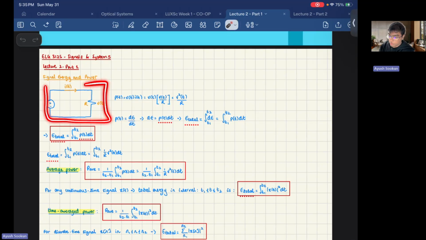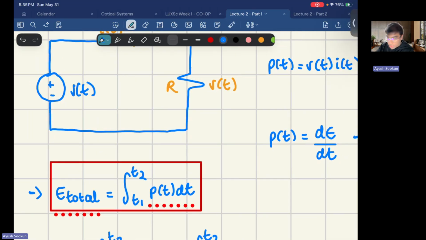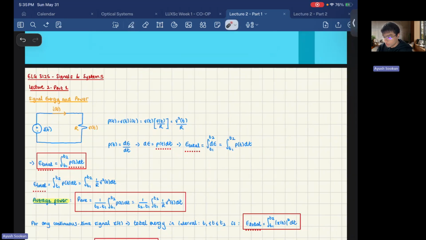So if you have a simple circuit over here, with one resistor, one voltage source, and one current source. I should probably write that this is V of t. This is my voltage source, this is my current in orange, and this is my resistor. If I ask you what's the power in this resistor, you're going to tell me it's Vi. We learned that in circuit theory 1. If you don't know that, God help you. The current is voltage over resistance, which is V over R. Again, we learned that in circuit theory 1, Ohm's law. So I plug it in here, and the final equation is V squared over R. You probably have seen this before, and I should not have explained it, and you would still be okay.